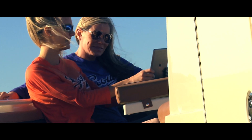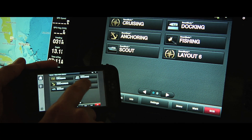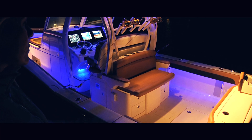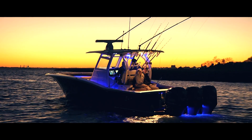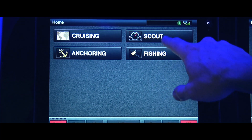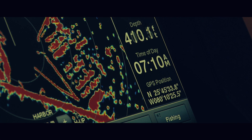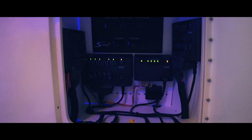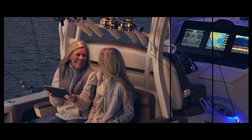Imagine one-touch control of the environment that you're in — being able to use a device that most people are already familiar with: an iPad, a remote control device — and setting up your boat for the environment in which you're using it. Whether that's docking the boat and shutting it down for the evening, setting it up for an evening cruise, or actually starting the boat. Being able to do that all with a simple one-touch control of the environment. The safety that's involved in that — being able to be comfortable and knowing what that environment is going to be like — all by having the ability to set that up yourself.